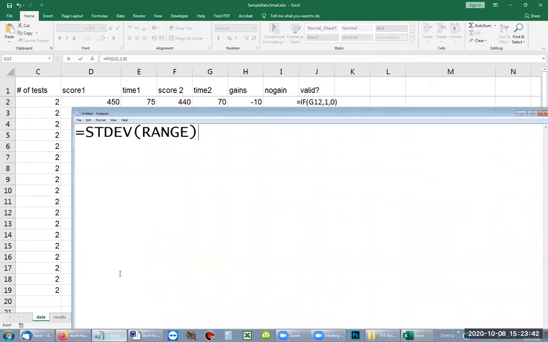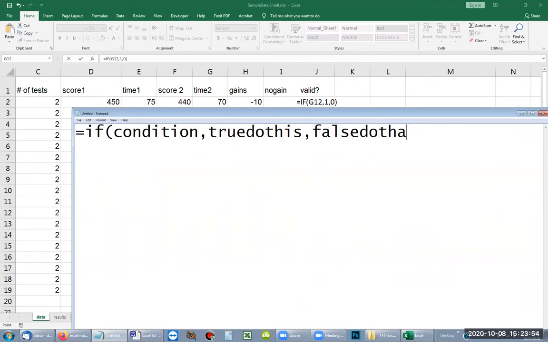So that's just our standard equals if, and then we do a condition, a check. If it's true, do this, false, do that. But this is only going to look at one condition. It's only going to do one check, and it's either going to be true or false.